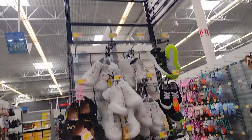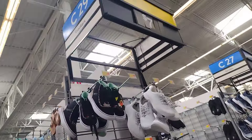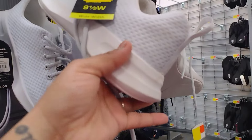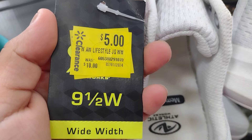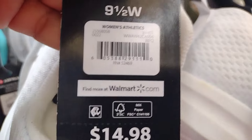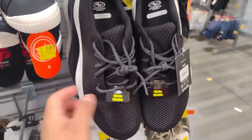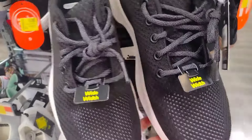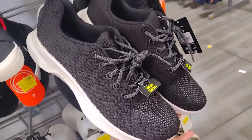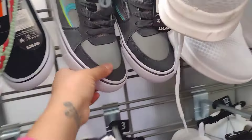This section is going to be $11 — all of these shoes here. They also have the Avia ones for $7, and actually some are $5. Make sure you're scanning because some are $5, some are $7. These athletic brand ones right here are only $5 — not bad on the men's shoes. They also have these here for $5.